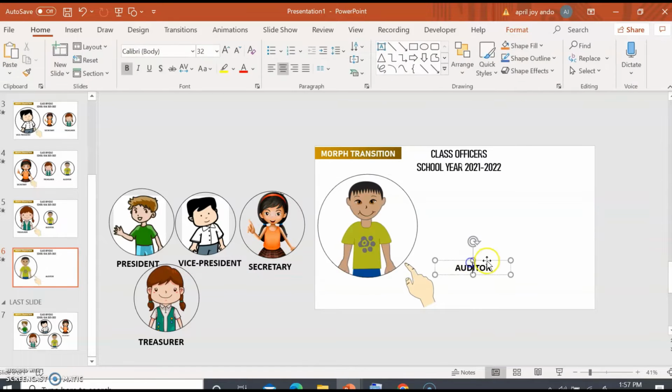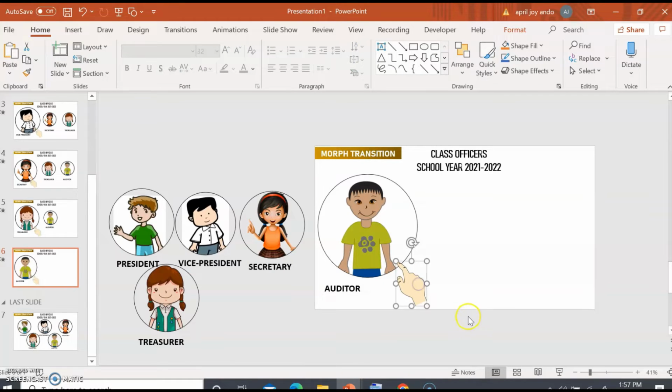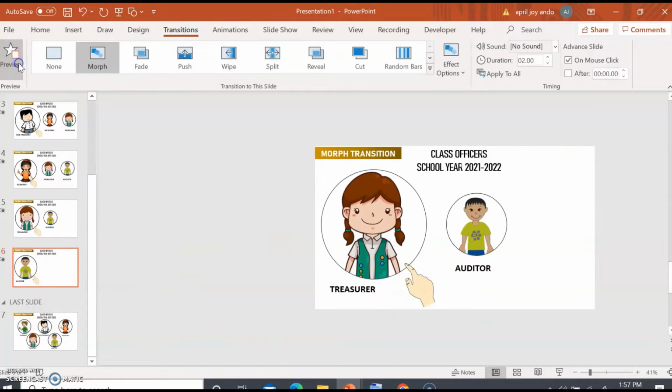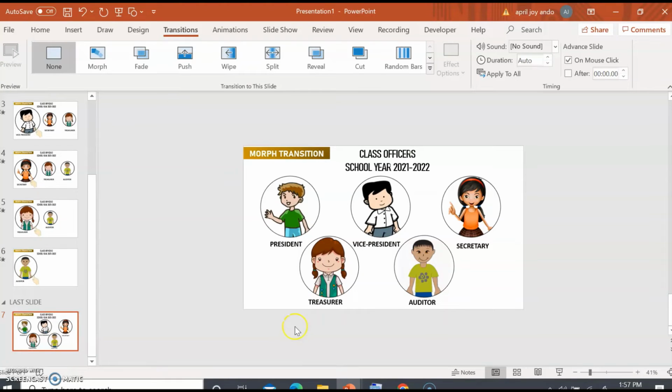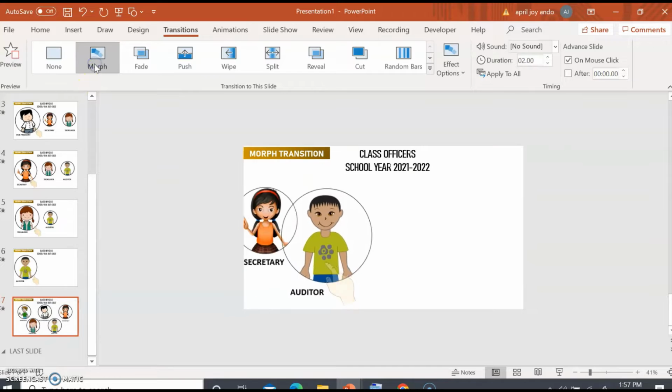Okay. And this one, move it down here, adjust the hand. Let's go to transitions and preview. Now for the last step, this slide here, this is already pre-arranged. So I will just move it up here after slide number 6 and go to the morph transition.